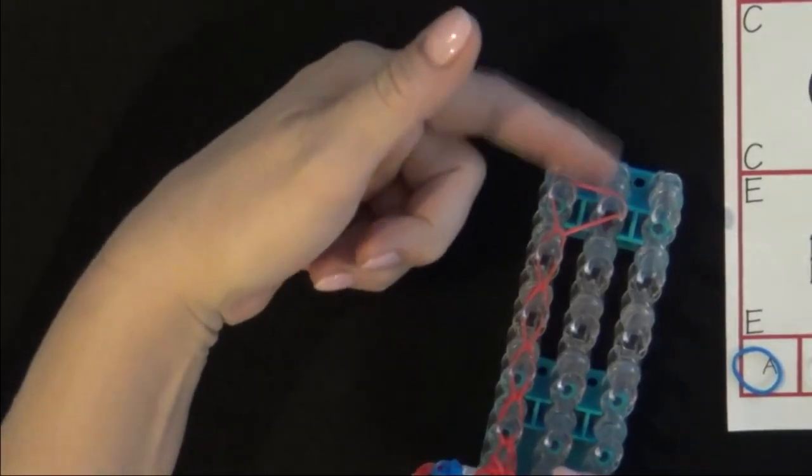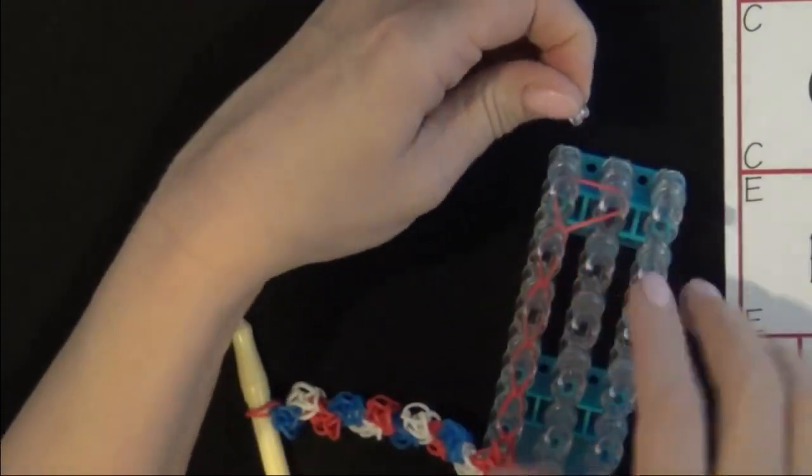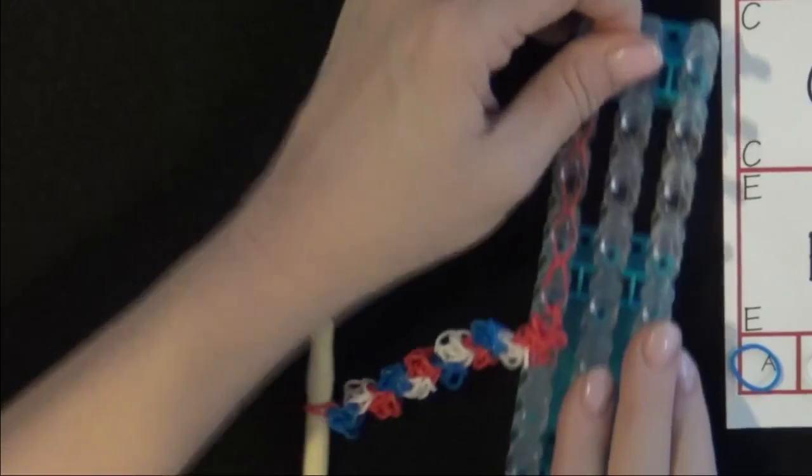This creates an area where you can attach your C-clip. Grab your C-clip so that the open side is facing toward you and snap it over the bands. Once that's on there securely, you can lift it from the loom.